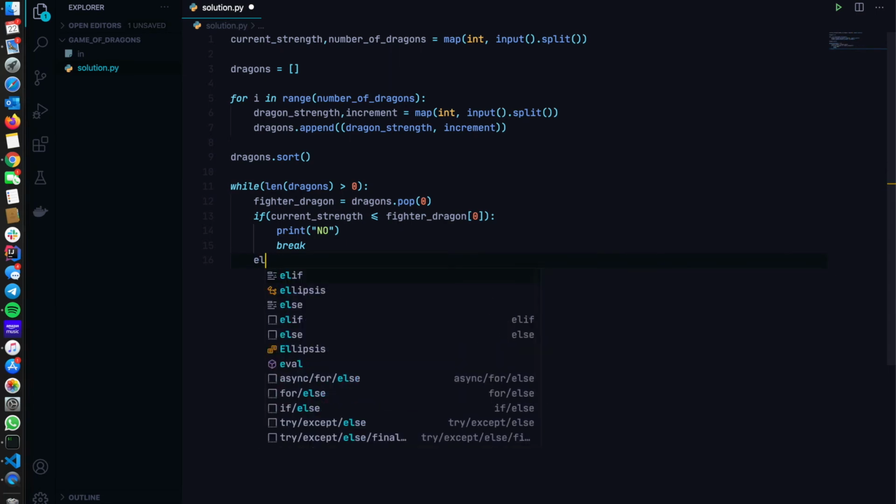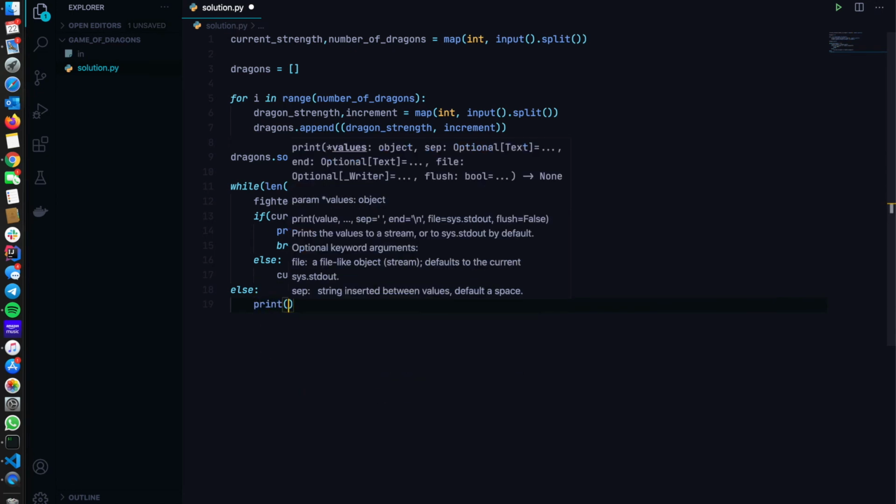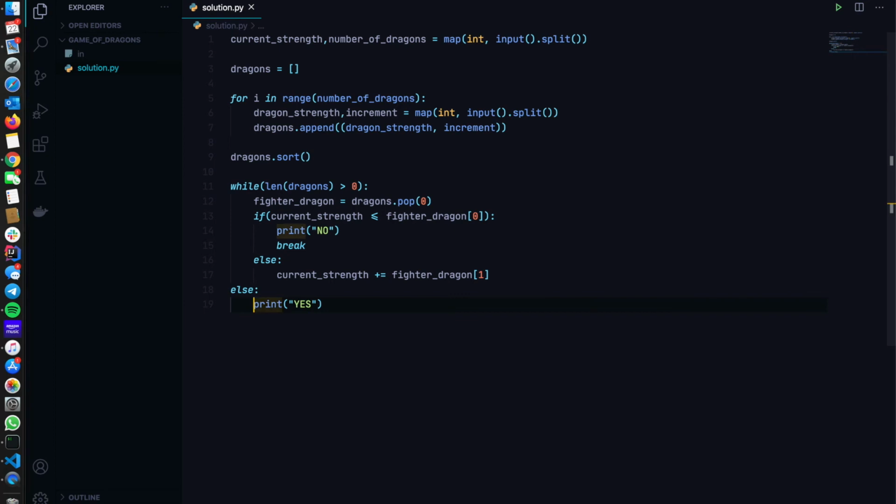Otherwise we add the second value, which is the increment, to Iron Man's current strength, which is fighter dragon of 1, the first index. And if the loop reaches the end, we print yes. So it looks good. We take the input current strength and the number of dragons. For all the dragons, we take the input dragon strength and the increment.